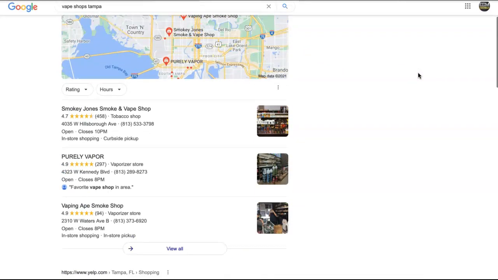So let's go back to the search here and we'll go on to the next thing, which is citations. And typically when you search, this is the first thing that pops up. This is called the map pack, and citations have a lot to do with that. So a citation is essentially your business name, address, and phone number listed in various directories throughout the web. And when I say directory, I mean things like Facebook, LinkedIn, Yelp, Yellow Pages, really anywhere else that will allow a business to enter those details.